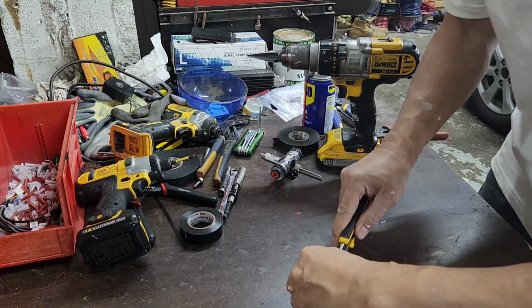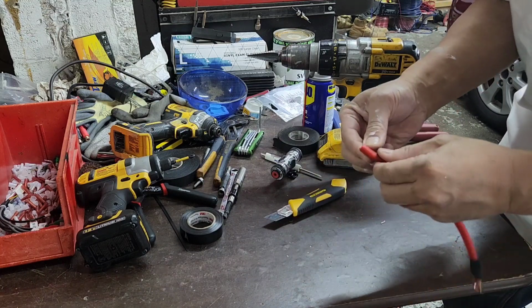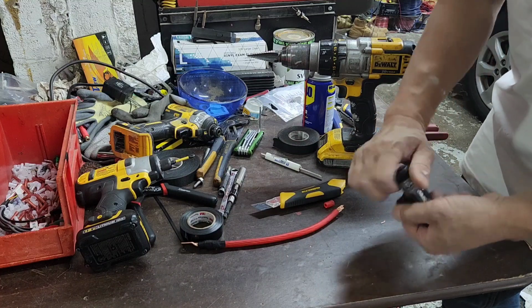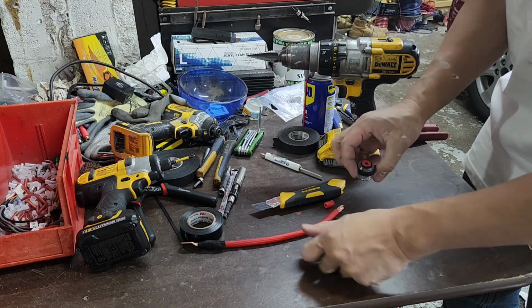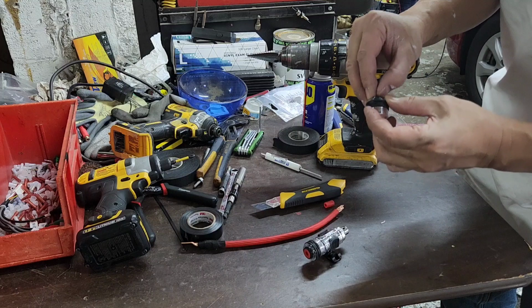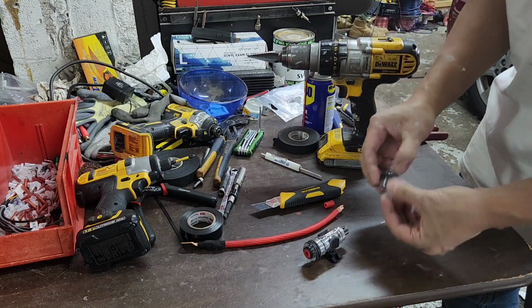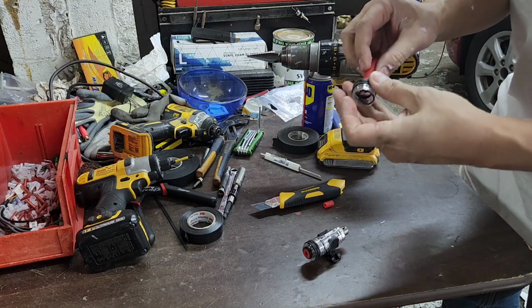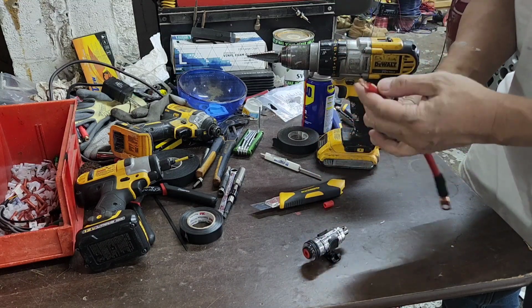So I can do it like this if you don't have the right tool. So what you want to do, you want to remove this part right there. This thing is made for 4 gauge and an 8 gauge. This is for 8 gauge. So you need to remove the red piece out. Push the red wire in the 4 gauge, the thicker wire basically.